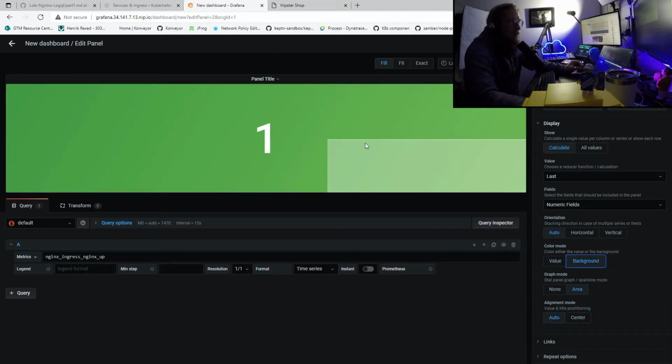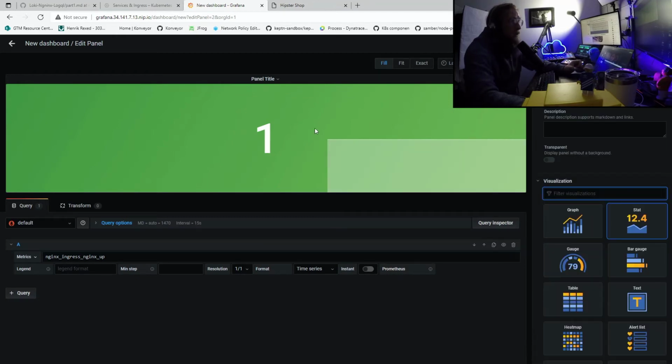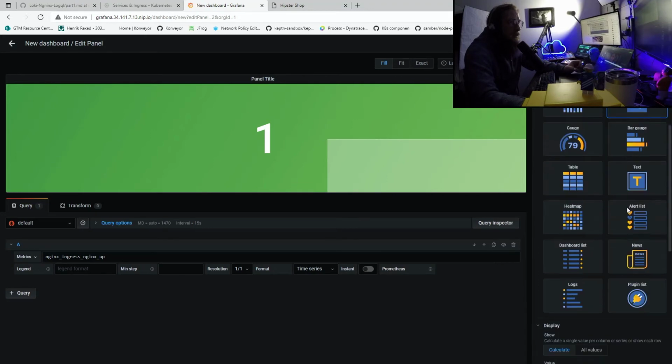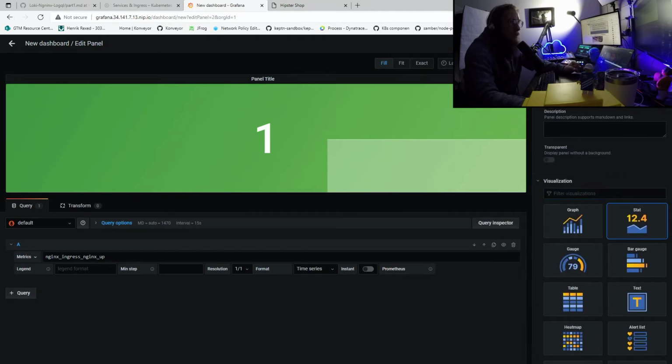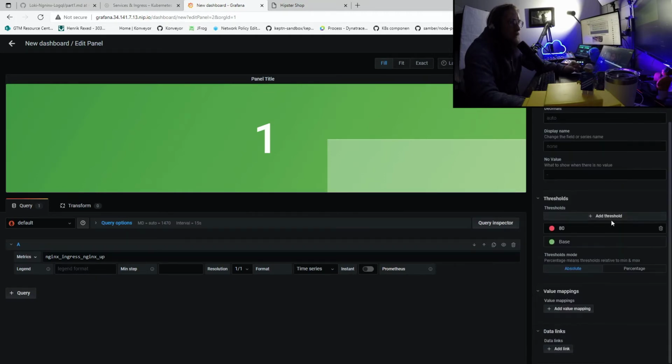All right, like this. This looks better with the value 1 in here. So now we can use a stat. I will just put in area, so it will colorize everything. And what I would like to do is probably put some thresholds here. By default with a threshold, if it's 0, it's going to be an error, of course.